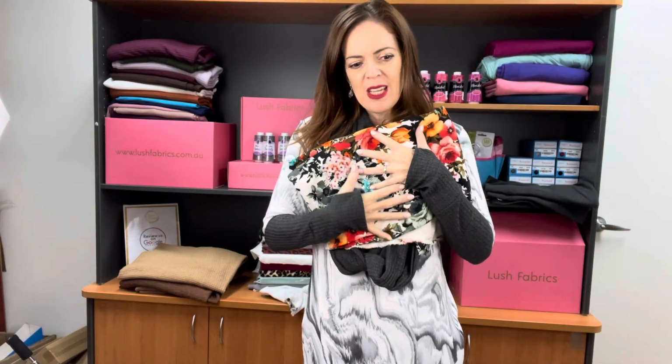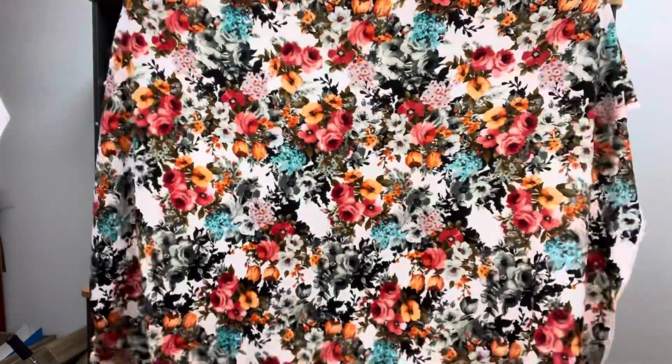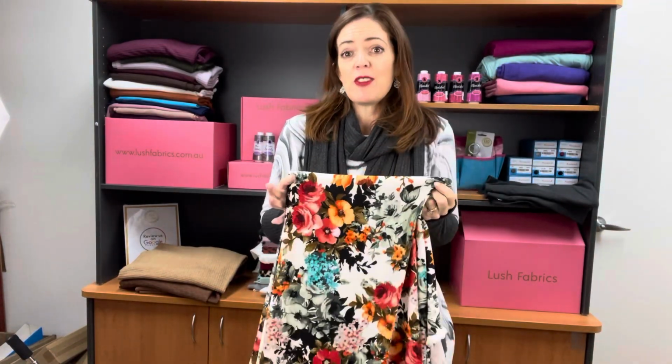Now this one, you have seen this before. This is just another colourway that hasn't come out yet. So this is Smolder. It's a Liverpool. This one's called Smolder in Coral. We've got two others. I want to say Torp and Blue, but I'm not 100% sure that's what I've called it. Sorry, but you'll see them on there. Look at those gorgeous colours. Liverpool is one of our most popular bases. It is so easy to sew. It's a great fabric to sew up if you're new to sewing, even if you're old to sewing.